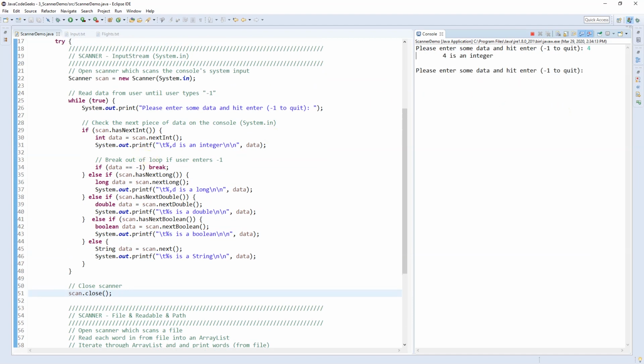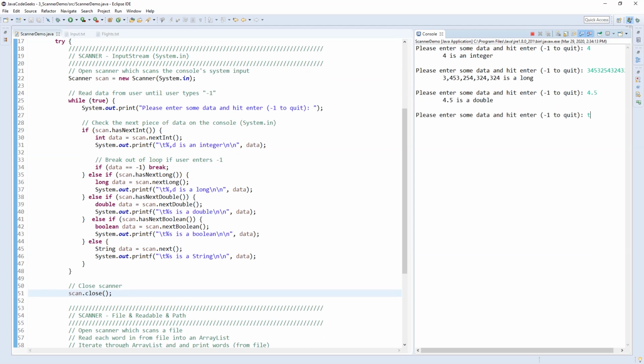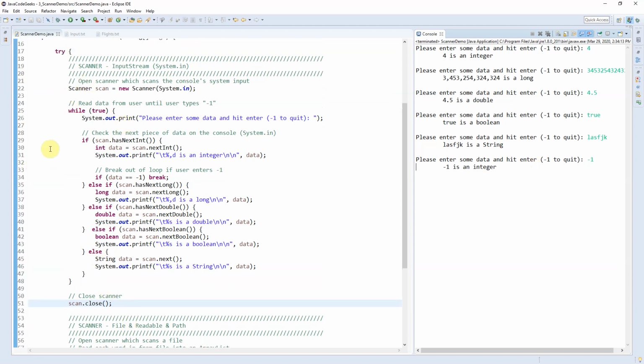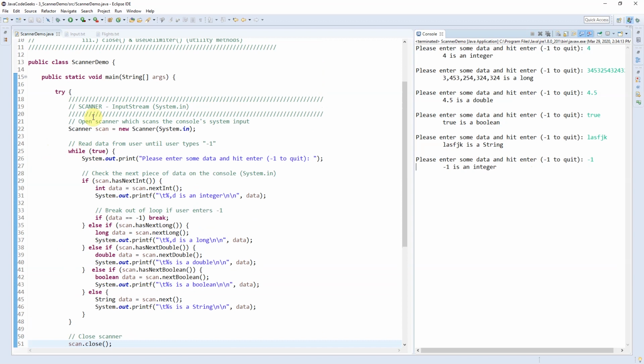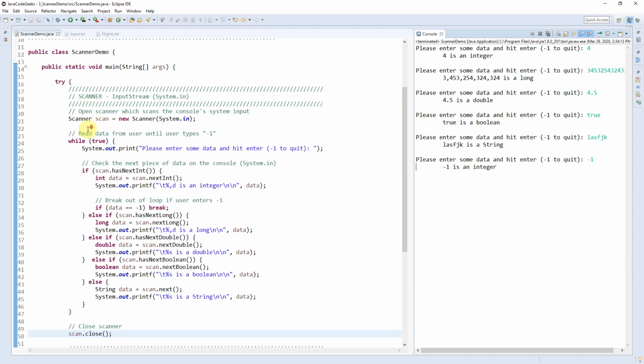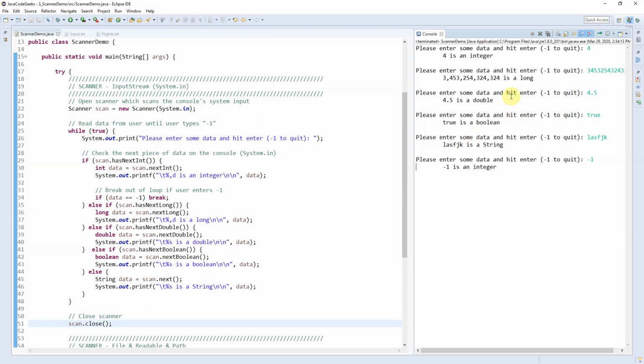So I can type in a number, a really long number, a number with decimal points, which is a double, a boolean, and then really just any other string in there, and it will read that. So then I can do a -1 to basically get out of that while loop. Okay, so that's the scanner. That's probably the number one use case of what you'll use the scanner for, is just basically being able to get input from your user.